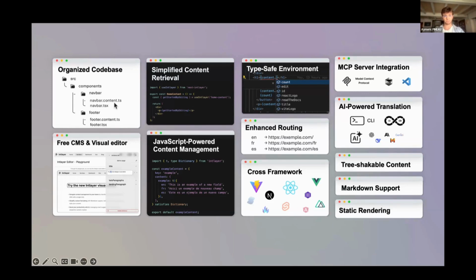Then we try to simplify the API to retrieve our content. No need for an async function. In the case of Intlayer, we just retrieve our content directly, type-safe, and whether you are in a server or a client component, you use the same syntax. You can also declare your content in TypeScript, but also in JSON or other formats.